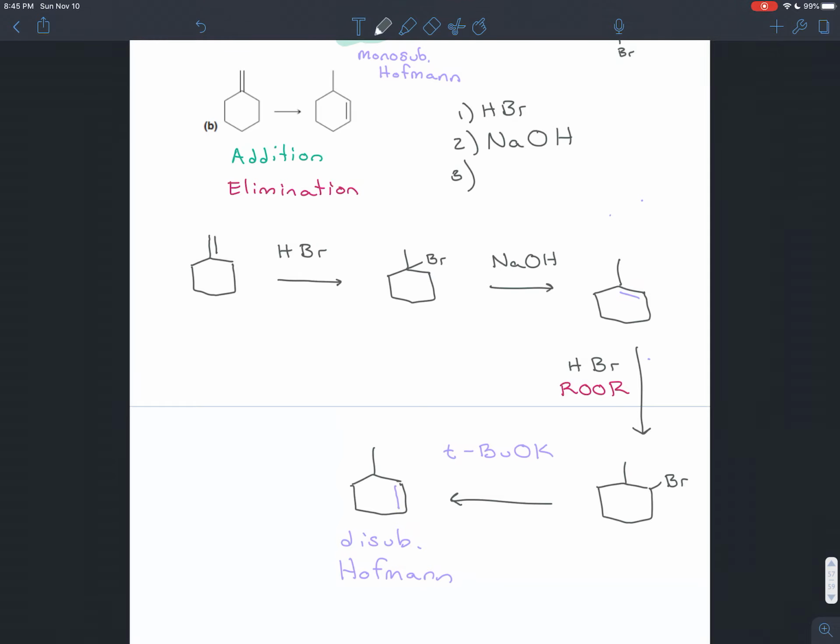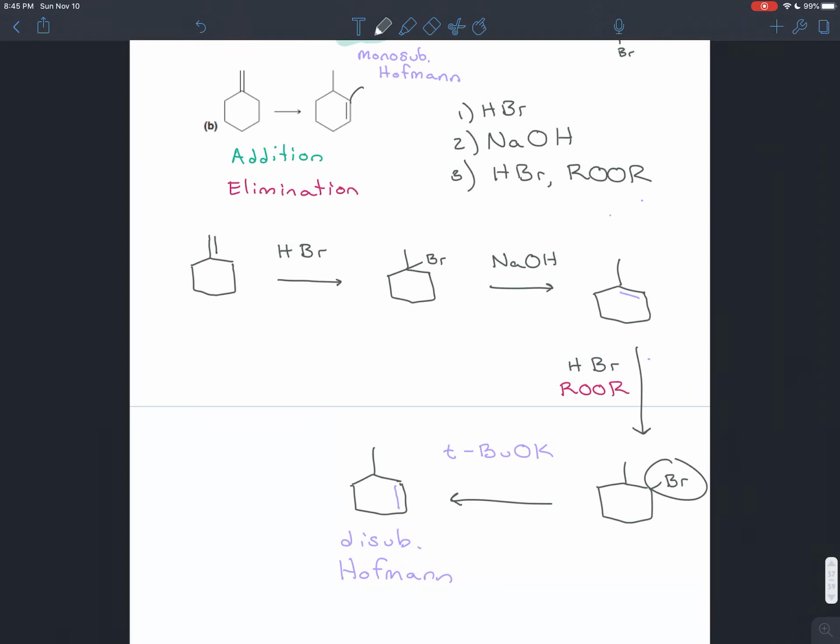After that, we want to get rid of that pi bond. It's not there in the product, and so the way you get rid of a pi bond is through addition. So we added something that we could get rid of later, HBr again. But we wanted this to be anti-Markovnikov. We wanted the hydrogen to go to the more substituted carbon and the bromine to go to the less substituted carbon in the direction of the pi bond we want to form. So to make it anti-Markovnikov, we didn't just add HBr, we added that in the presence of a peroxide, ROOR.